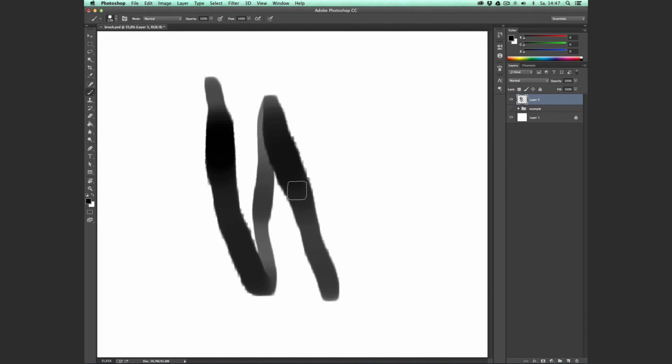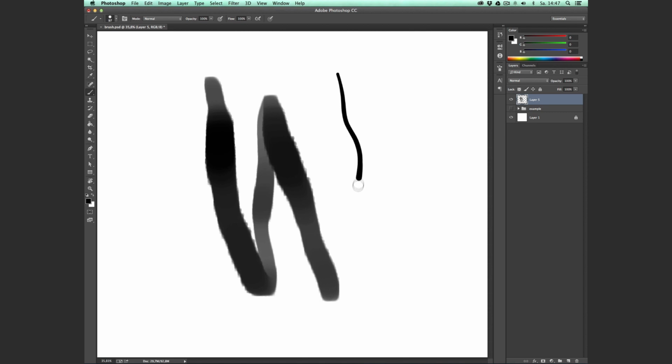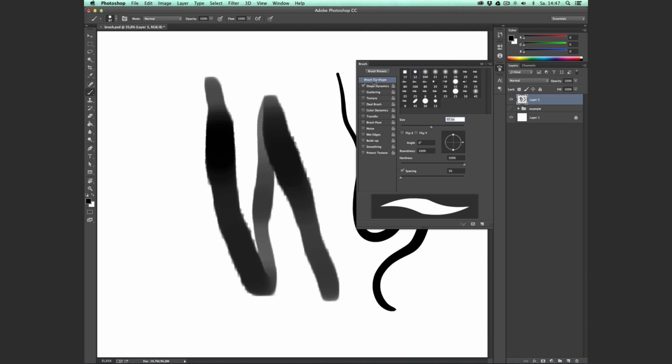Okay, so let's get to the main star of this video, the line art brush, and this is actually the reason why I did this video. The brush that I use is nothing too fancy. It's a default Photoshop brush. It is pressure sensitive, and what makes this brush extra smooth is just a little tweak in the brush settings. If you go to brush tip shape, down here you see spacing. The default Photoshop brush is, I believe, around 8 or 10%, and I just drag this slider down to 1%. That makes it extra smooth.